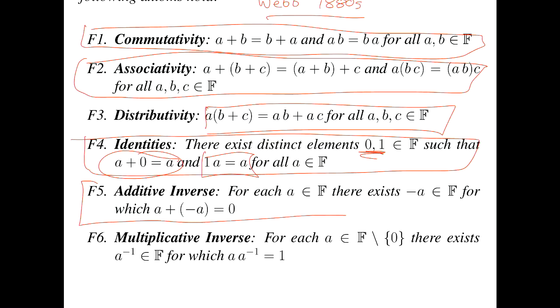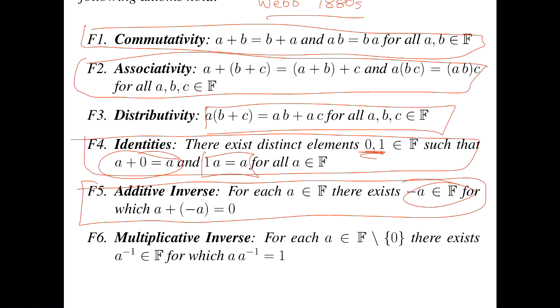And we have additive inverses. Okay. So this thing that we'll call negative a, such that when I add it to a, I get 0. Right? So every element of the field has a negative, if you like. So this allows us to say that you're taking this thing in the field and subtracting some other thing in the field, but what you really mean is you're adding the additive inverse.